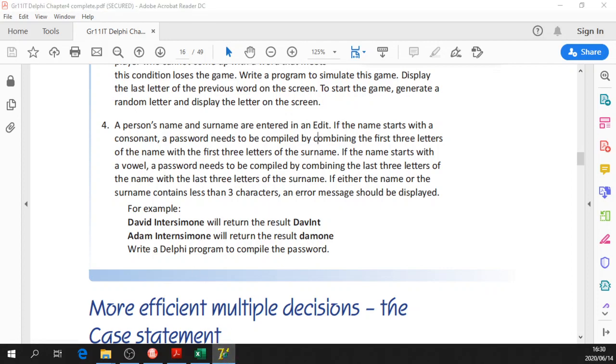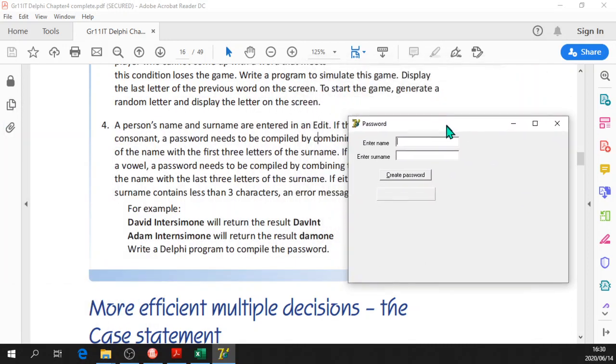Okay, I'm going to use that one. David, and the surname is into Simone. Great password, David int, and if this first name is Adam, and then we click create password. There we go. So now try and do that without looking, and see you tomorrow.